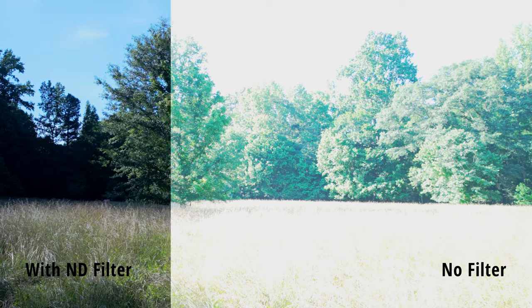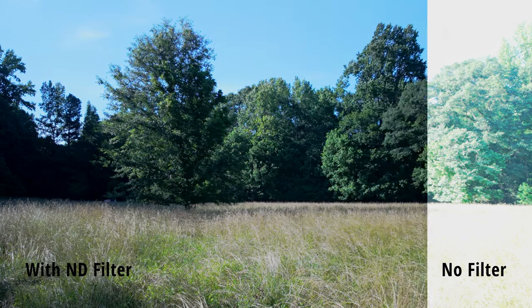These are my ND filters that I'm currently using. They are by Kena Concepts. If you go to that accessories video I mentioned, I'll go over why I use everything and what accessories I use. But if you are outdoors and you like shooting at a certain frame rate, you will need a good set of filters.